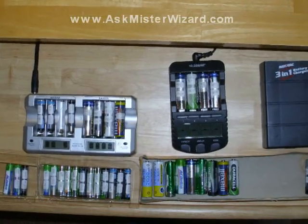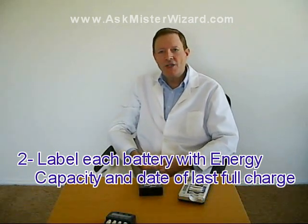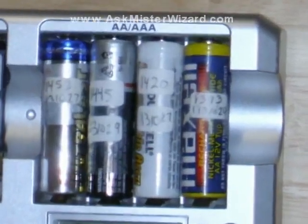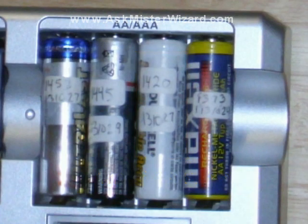Second, label each battery with its measured energy capacity and the date of last charge. I use little paper labels for this, purchased from the Avery Corporation through a local office supply store. This is not as simple as it sounds, because most of my batteries are decorated with a really slippery paint that won't let the label adhesive stick very well. I've learned it's best to attach labels without any writing on them, then cover them with a small patch of Scotch Magic transparent tape that I can write on with a pencil. When the information changes, I can erase and rewrite it.